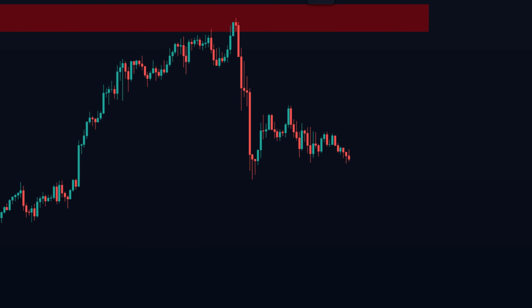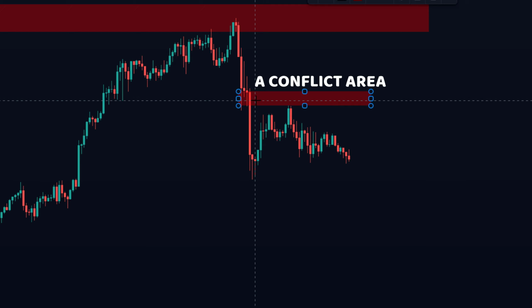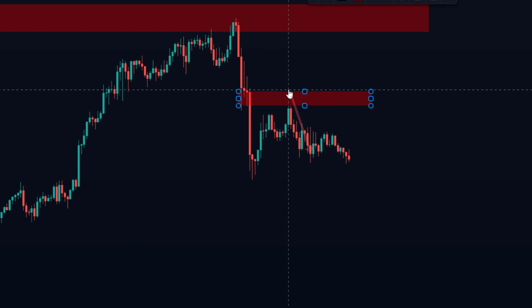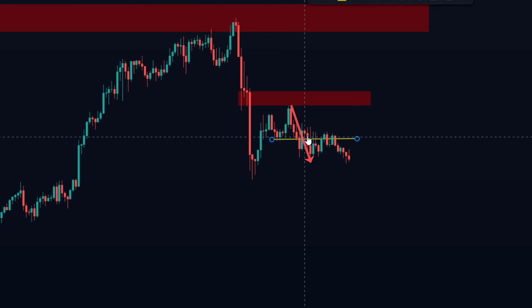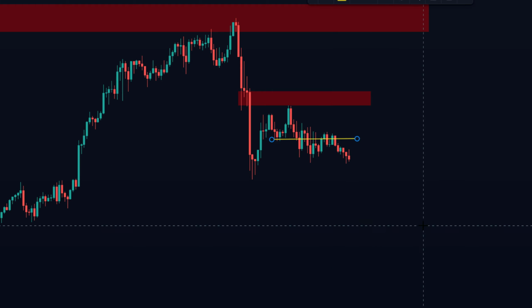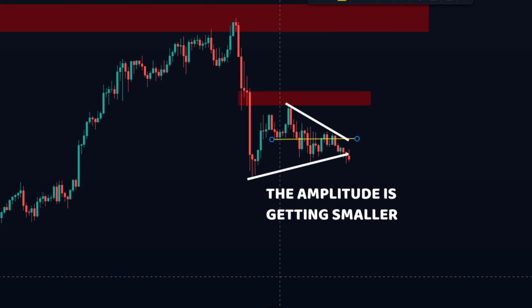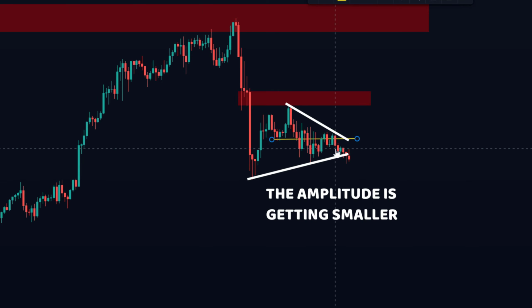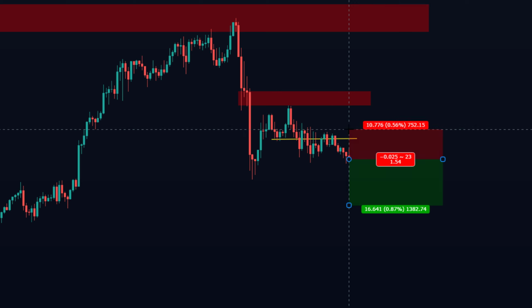At this point, we can see that when the price reaches this conflict area, the momentum declines significantly. So after that, the price has been forced down. It breaks through the bottom of the bull and creates a sideways like this. Then there is a bearish momentum. Another thing we should notice is that in this area, the amplitude is gradually smaller. We can see that here the bottom is higher and the top is lower, and then the price breaks through down to this point. So here we can place a sell order.